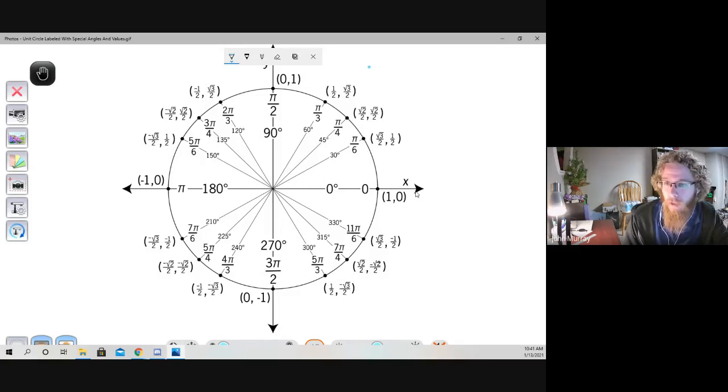So here we start at 0 degrees. Then we break each section up into 3 parts. First we have a 30-degree angle, then a 45-degree angle, then a 60-degree angle. That is the pattern we take as we go along.